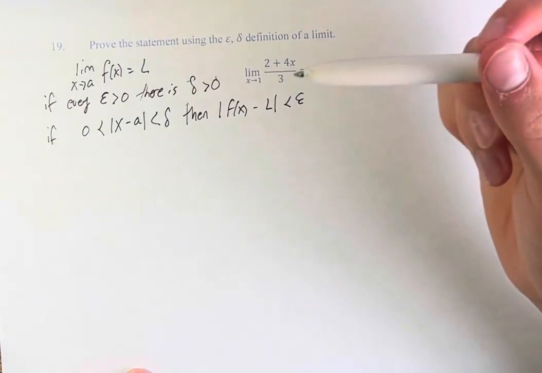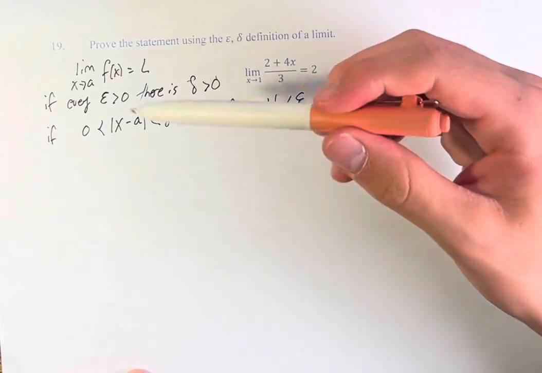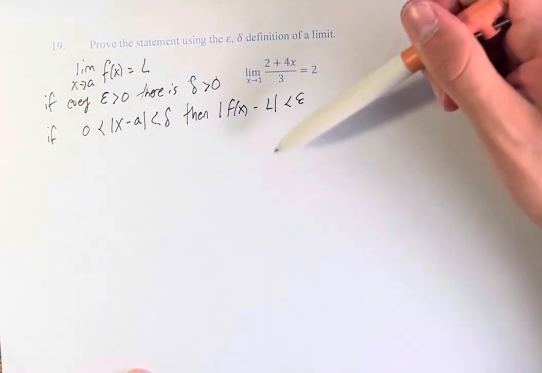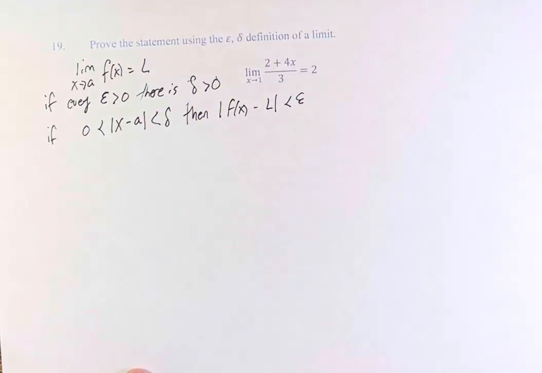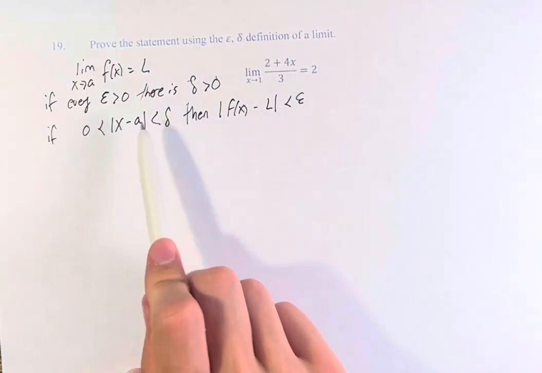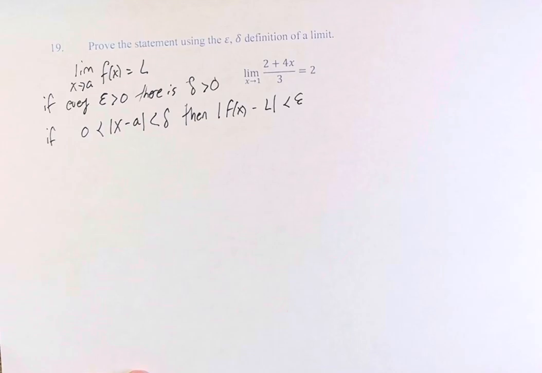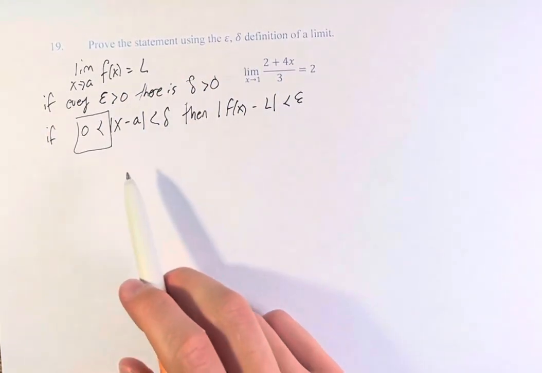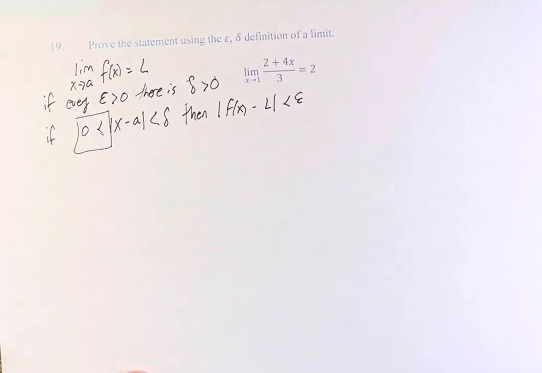So to prove this, we have to show that we have found a relationship where, no matter what epsilon we choose, we can apply some function to it and get an associated delta. To do that, we have to match these inequalities together, and we have to get rid of this part of the inequality, because we can see that they match as long as this doesn't exist.